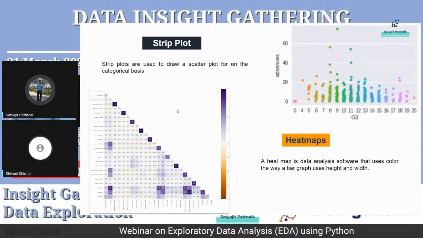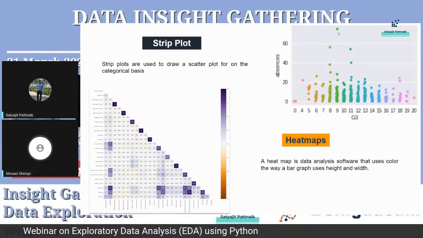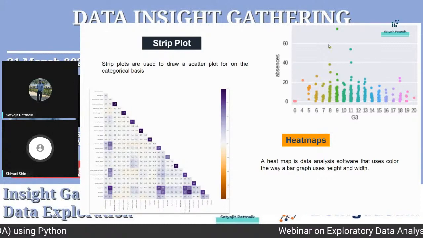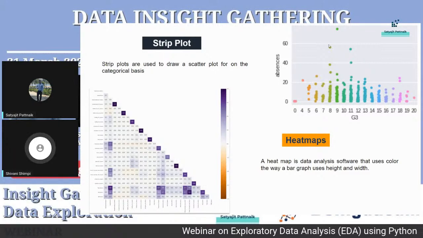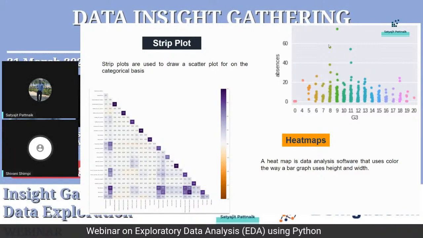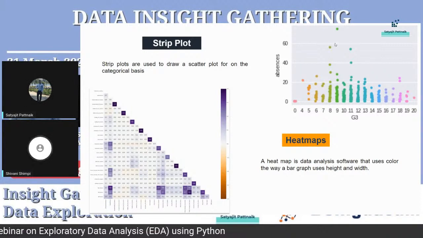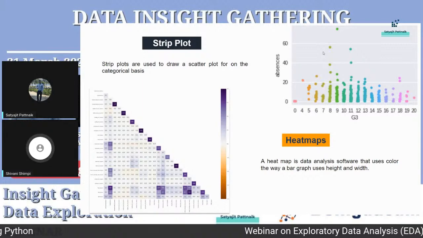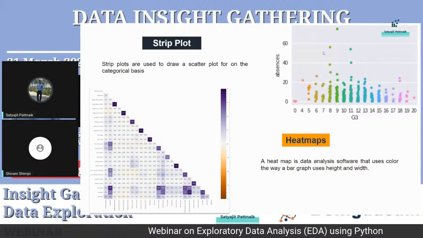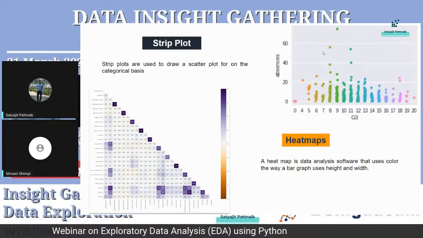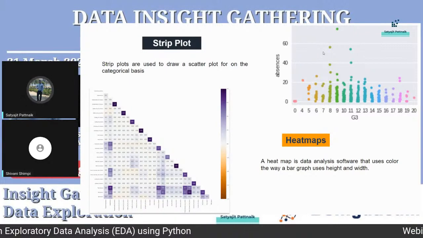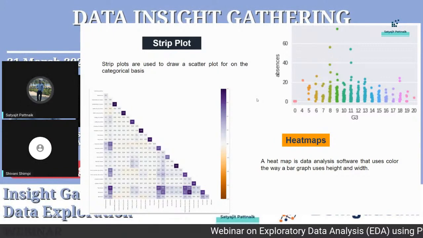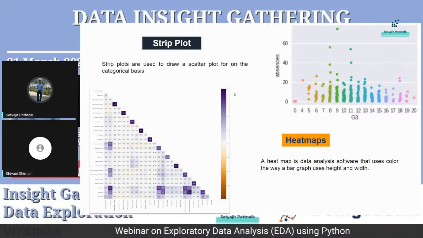If you want to have scattered data across the categories, between the strip plots or the bar graphs that we plot, in that case you can have strip plots. To understand strip plots in an easier way, I would say you have bar graphs, and you have the scatter plot, and when you merge them together, what you get is strip plots. Okay, so it's basically used for categorical variables, right? Yeah. Right. Okay. So maybe you can also show some strip plot examples if you have them in the use case as well.